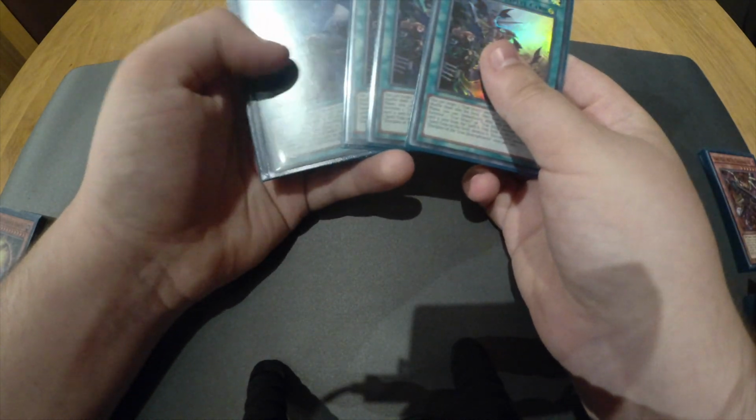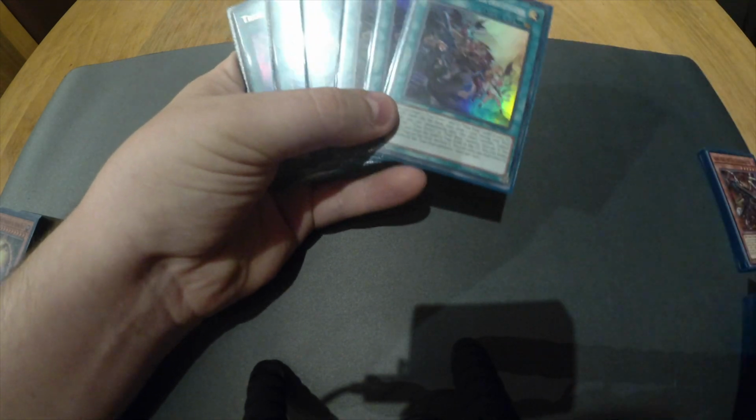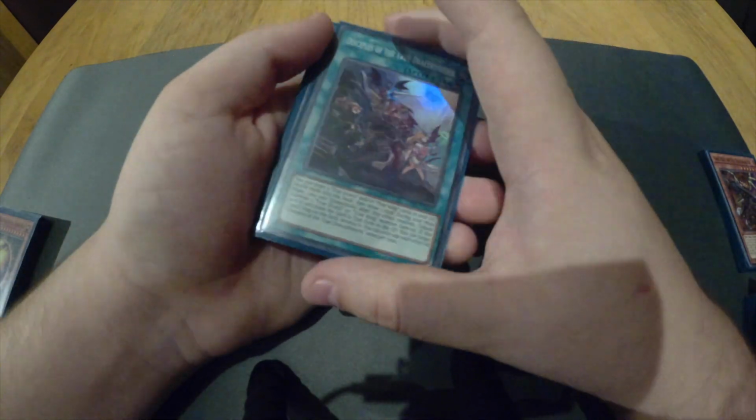Again, you want to see these really early. You can search them out pretty well. Heritage is kind of what you always want to be searching out kind of early on, just so you can set those plays up really early, and then you just go for it, right? You just dig really deep into your deck, and Disciples really helps you grind later on in the game.